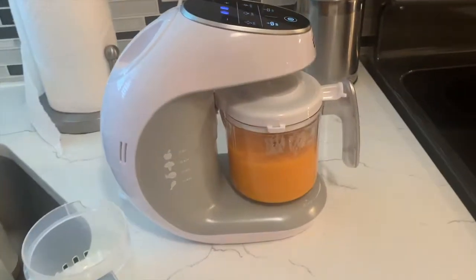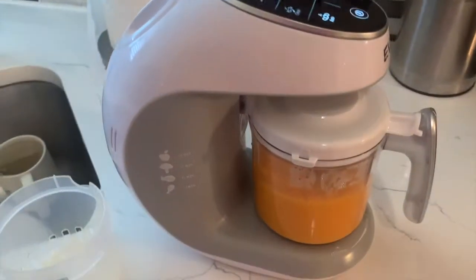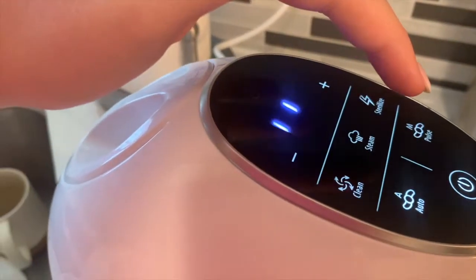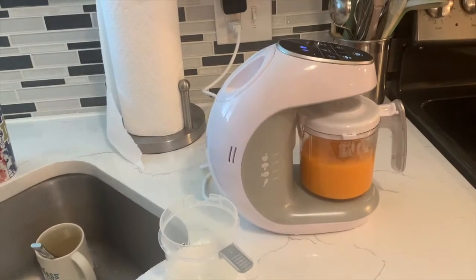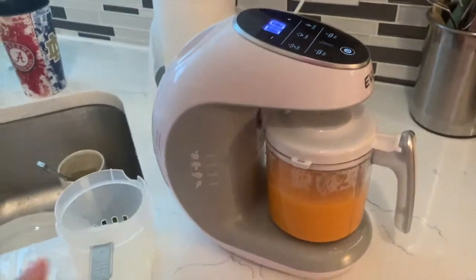Oh. So I'm wondering, do you think it's gonna turn off by itself since it's auto or no? No. No, there's one that says pulse, and then it says auto. Then yeah. But I feel like it's done. Why is it making that noise? I think it's... Oh, it does tell me when it's reached the desired consistency. That is so cool. I'm so pleased with this little toy.